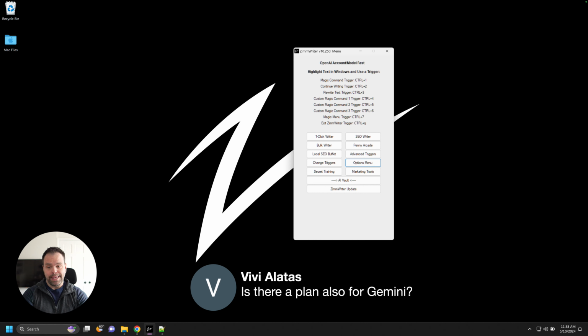Gemini is cool. I like the output. The problem is, Google is a big company and they're idiots when it comes to usability. Trying to get in there and create the API, you need a workspace account. You can't just have a Gmail account. It's a nightmare from a usability standpoint. So how many people would actually go through all those steps? Maybe a few of you, but not the majority. So until Google makes it simple, I'm not really interested.